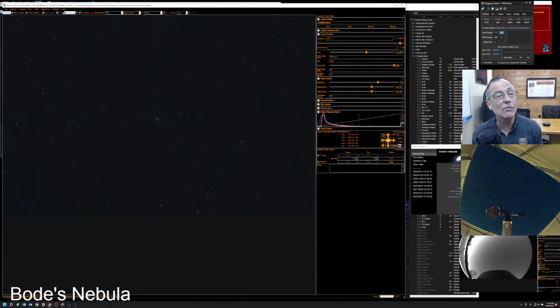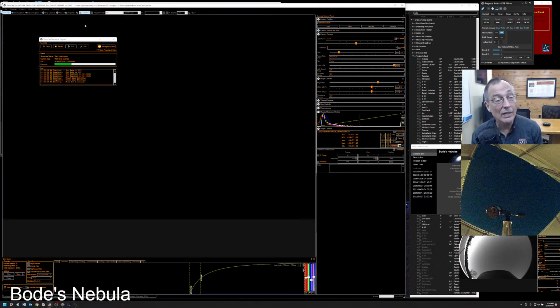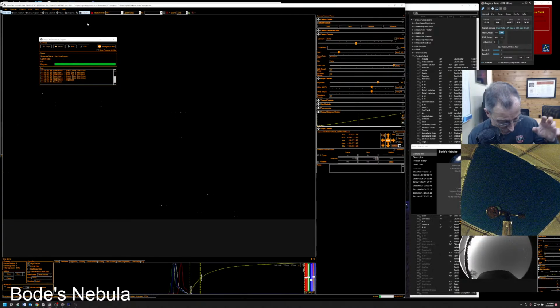And let's use our sequencer to start an automatic sequence and start live stacking. Now, live stacking is a process by which we take several, oh my goodness, Pier-Tech is photographing Bodes Nebula right now in Florida. Man, if we could just hook these up, we would get stereo images.